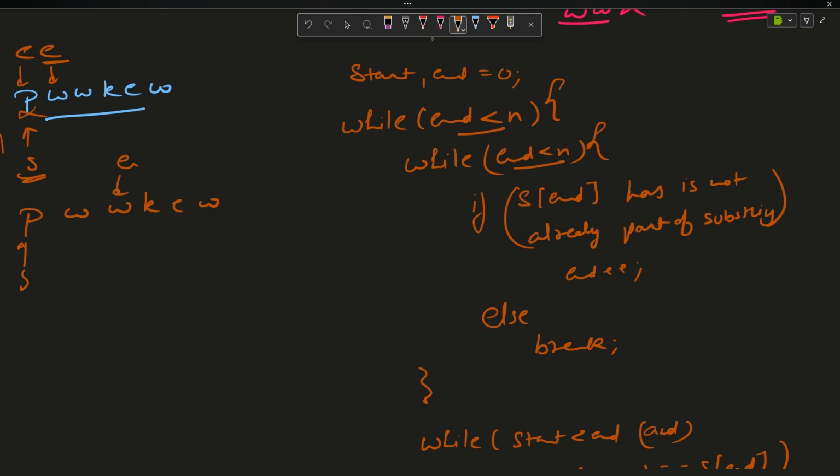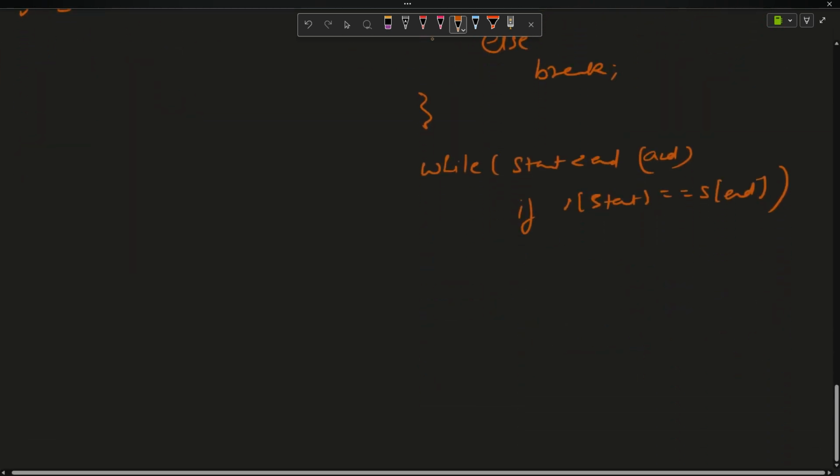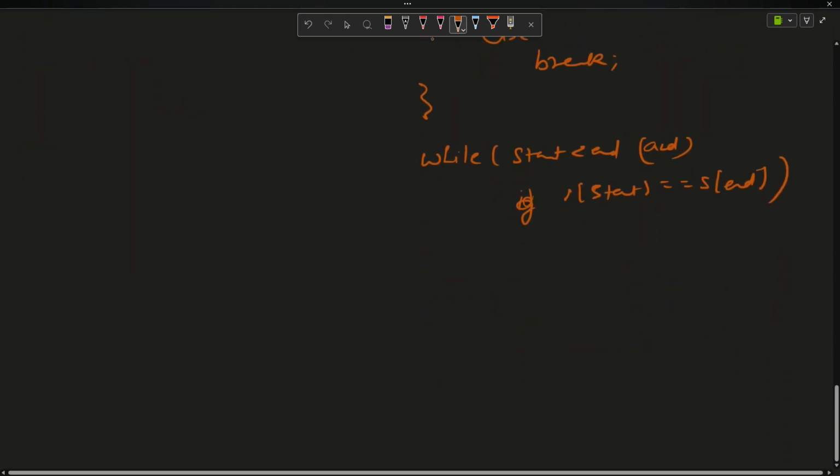So I break out of the first loop. I started incrementing my start. So my start comes here. I see it is still not valid, but if I remove this W, this will become a valid substring. Why? Because this W is actually equal to this W. The problem occurred when I was trying to insert this W into this substring. How did it recognize this W? Because start and end have the same characters. So if I remove this W, my problem would be solved. So my loop will work until my start equals end, right?